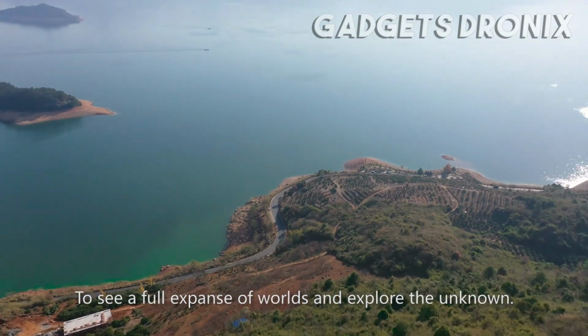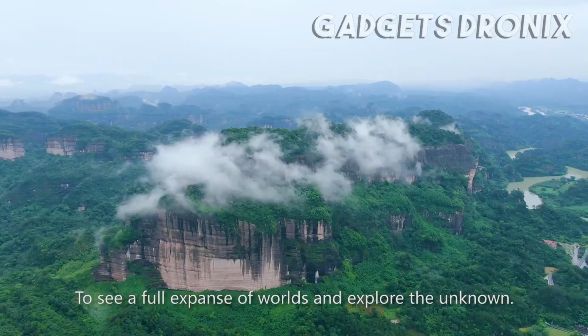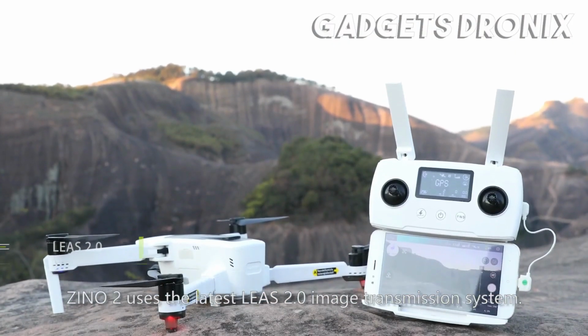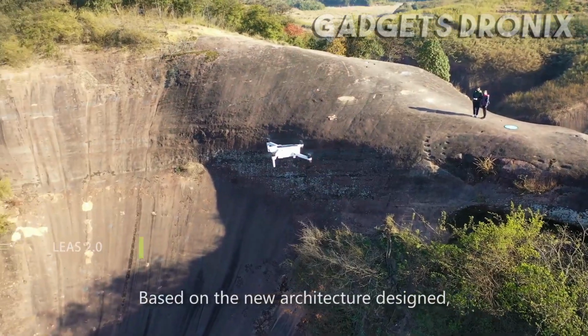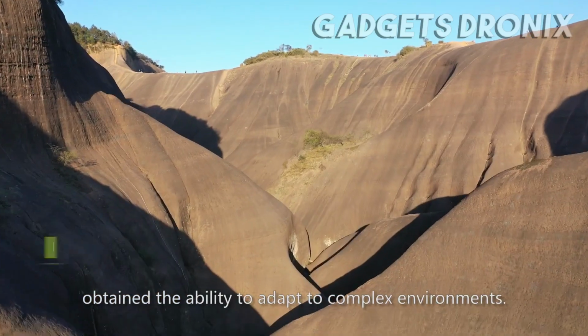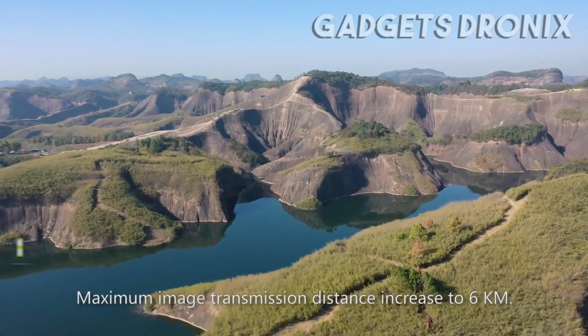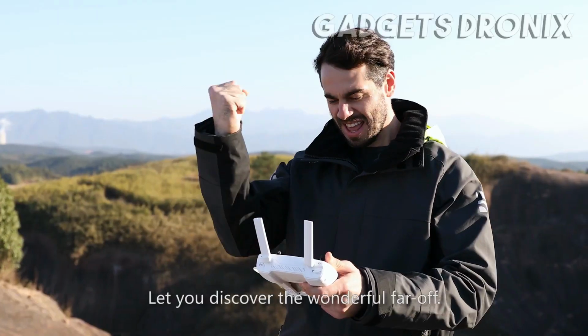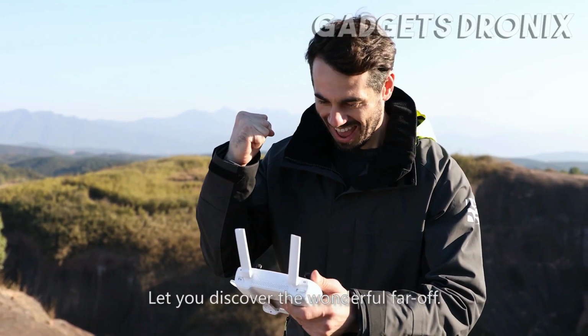To see a full expanse of worlds and explore the unknown, Zino 2 uses the latest LEES 2.0 image transmission system. Based on the new architecture design, it obtained the ability to adapt to complex environments. Maximum image transmission distance increased to 6 kilometers, lets you discover the wonderful far off.